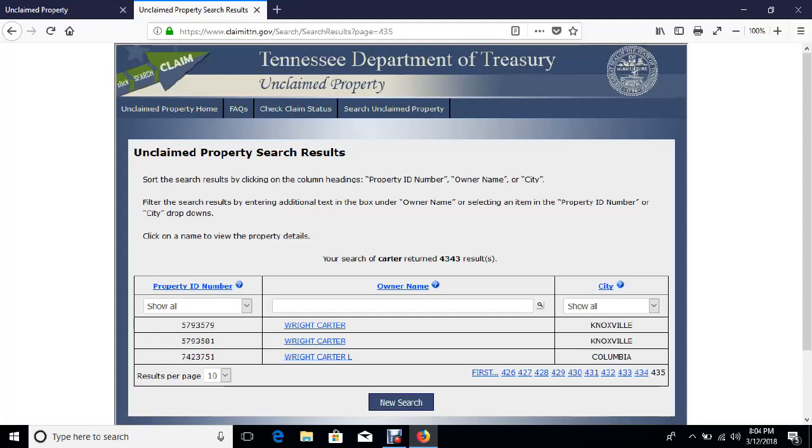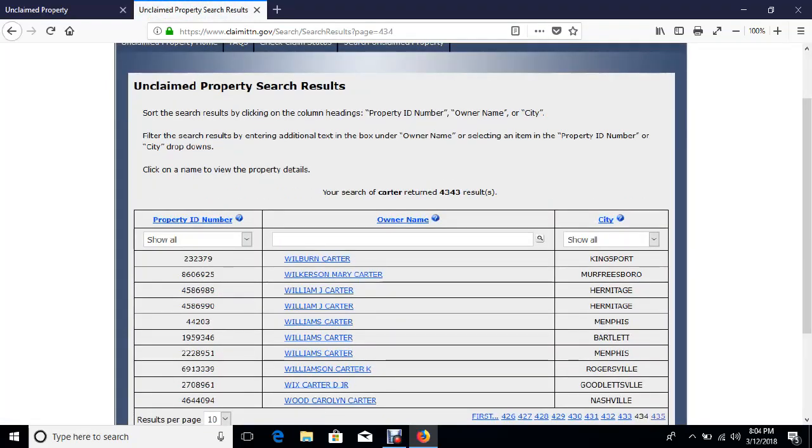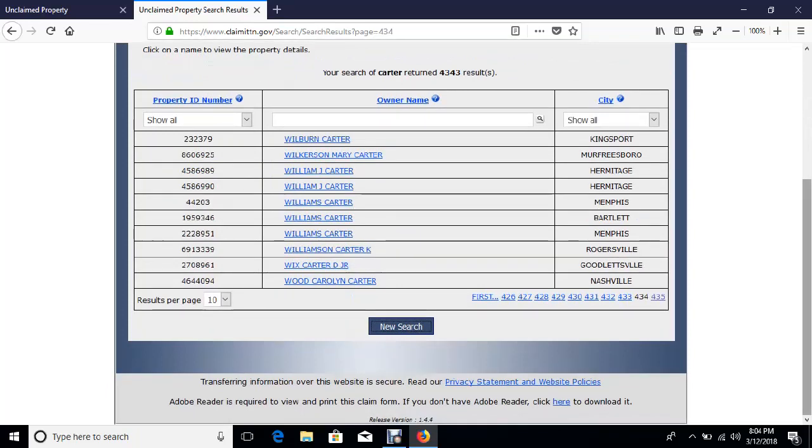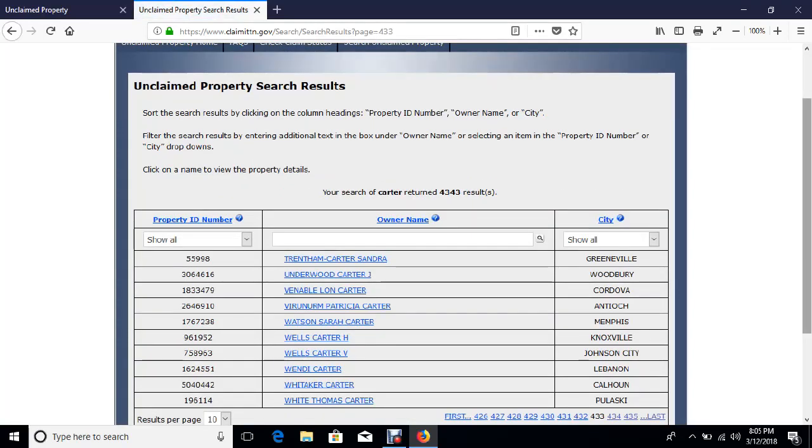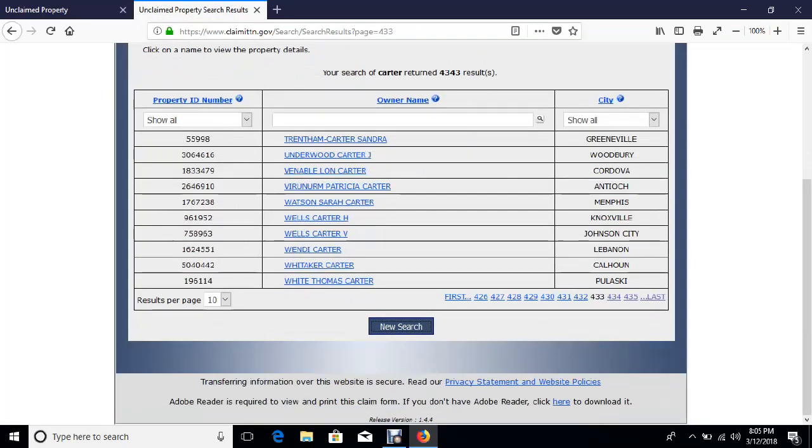And sometimes you have to search the database to make sure you don't miss your name, because a lot of people do. They see it at the front, like page 1 or page 2, and they don't think to go to page 435 or 434. It is not Carter's, but you might find your name at the very end of the page on your search. So you want to make sure.